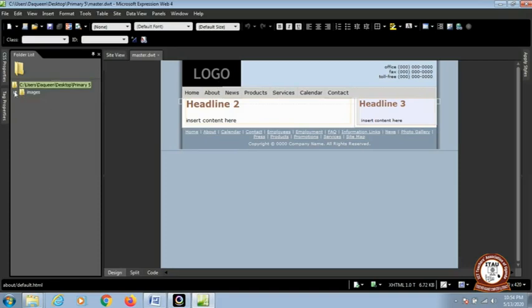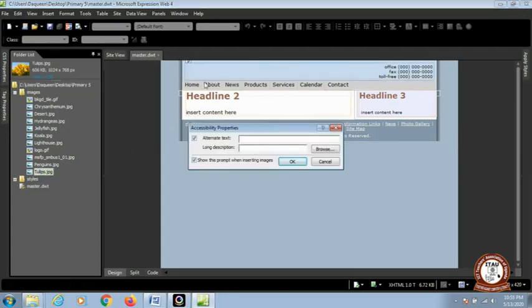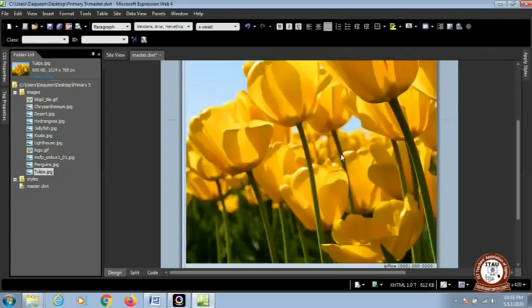So I'm just going to use one of these photos, which will act as a logo, and I will pick, let me see, tulips. Let me pick these tulips. Put there. Of course, when you drag and place, it will ask you to name that picture. So I'll just name it pick one. I'll give it the name pick one. Of course, you'll see it is here, but it's big.